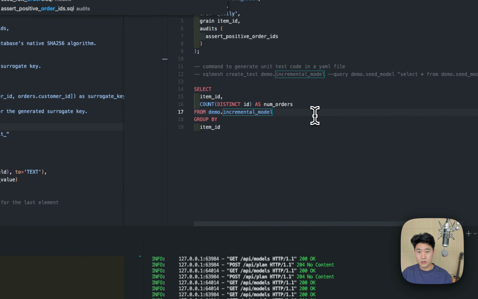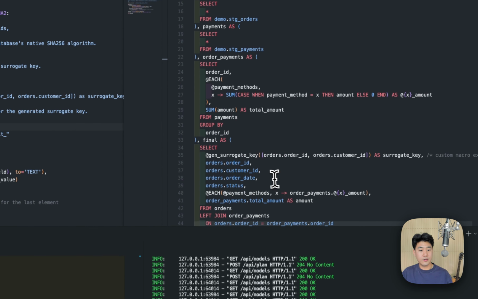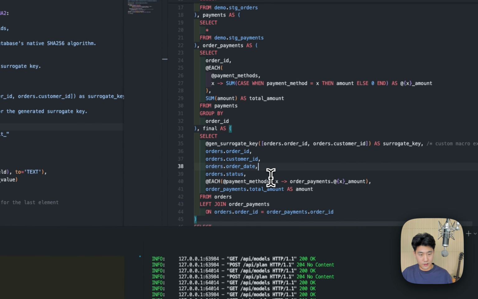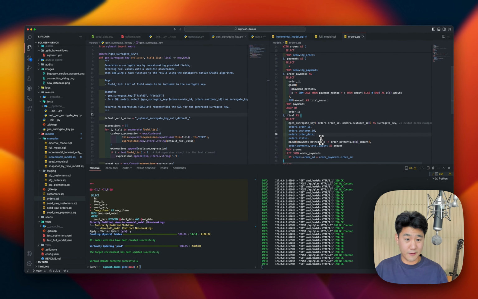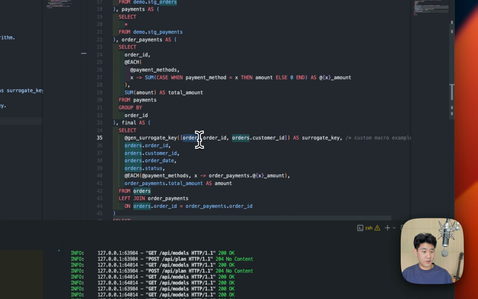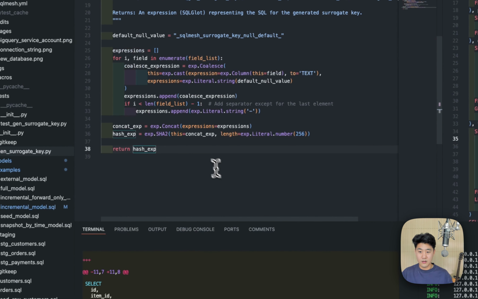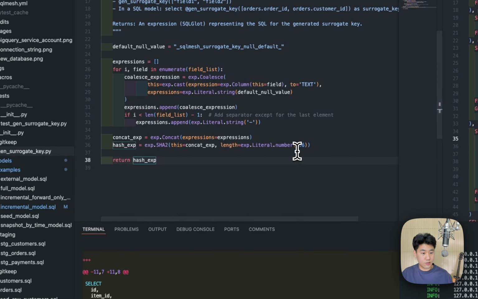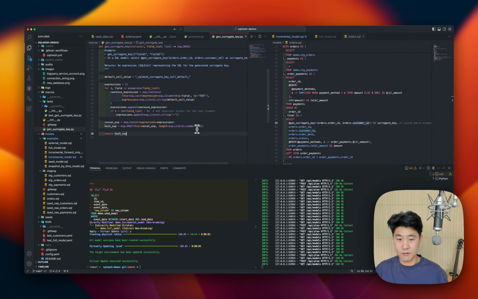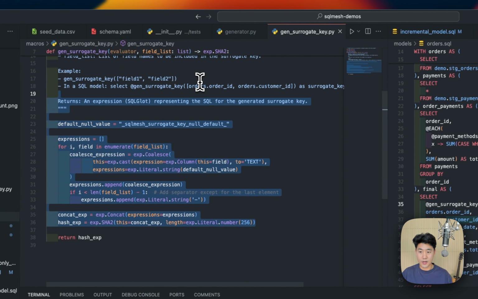And so what I mean by that is, let's say there isn't a proper primary key as part of a SQL model that you're developing, and you're wondering, hey, I need to generate an artificial one that serves as that canonical primary key, right? That's where you can just use a macro that looks like this, insert the columns you care about, and it'll generate that SQL for you. And what's really cool about this is it's agnostic to any query engine that you run this against. So if right now I'm using BigQuery behind the scenes, if I use Snowflake or Redshift or Databricks, this should work in place without having to change any of this.